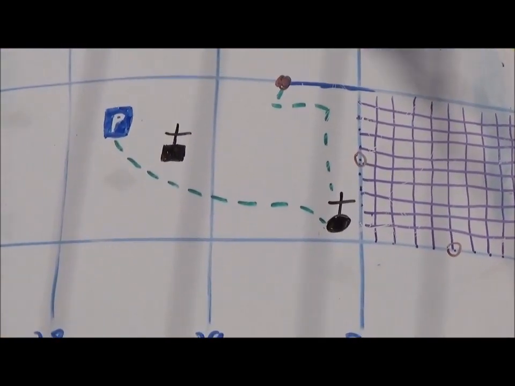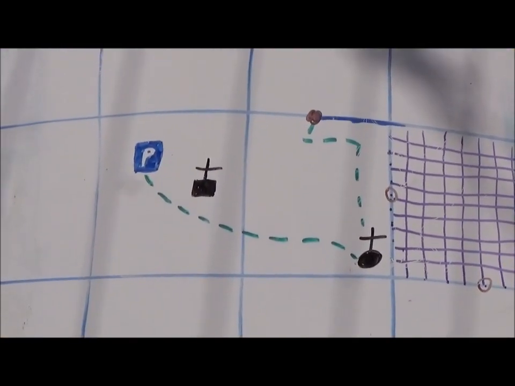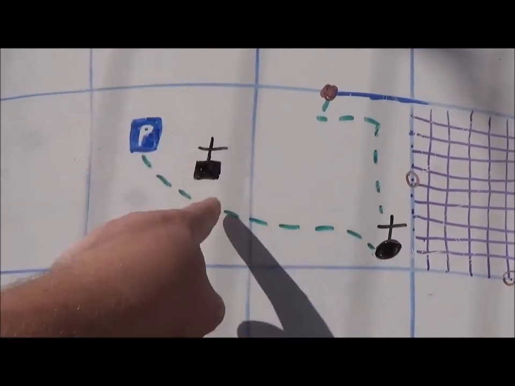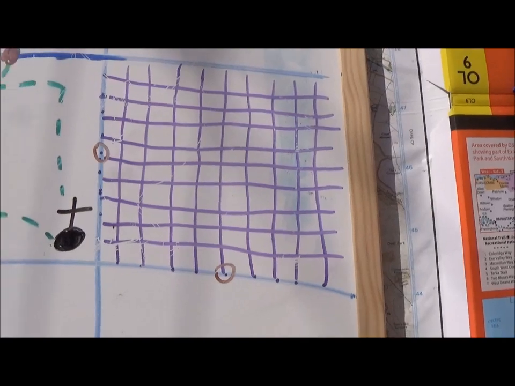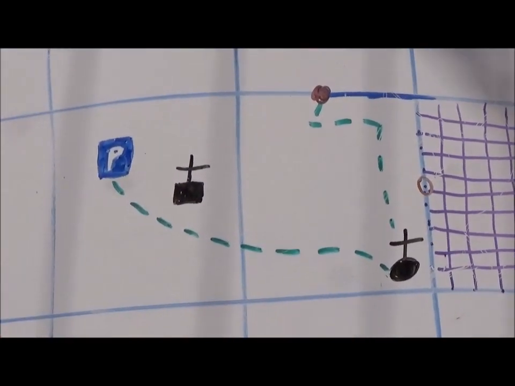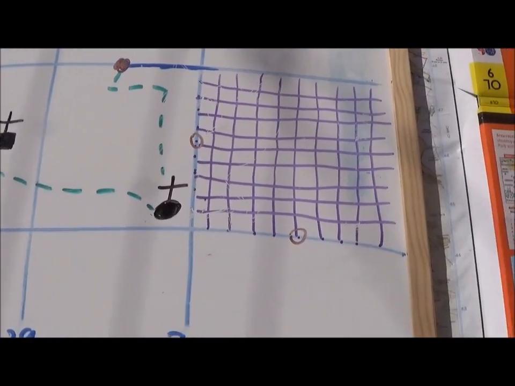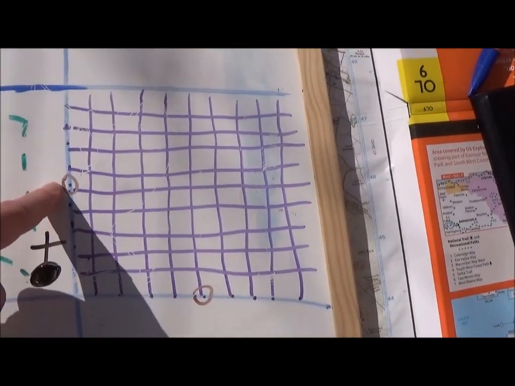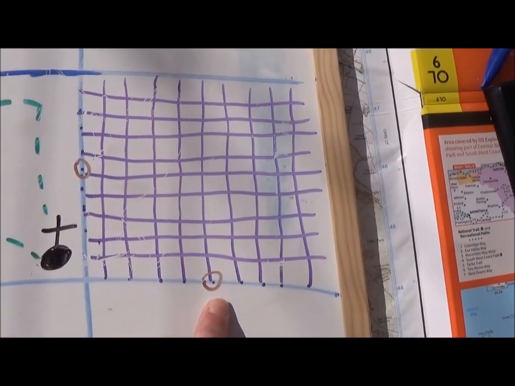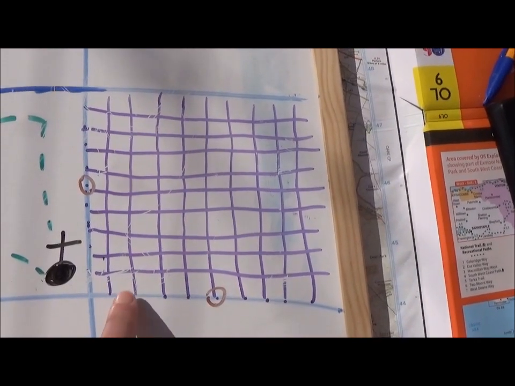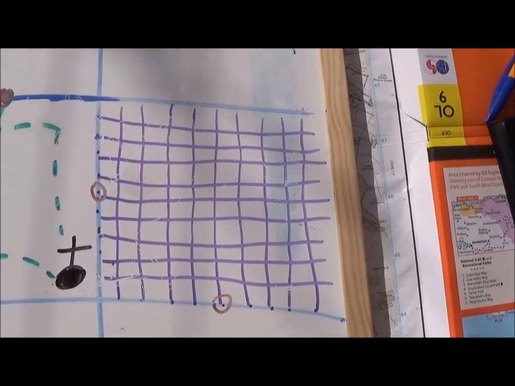If we now pretend this is a six digit grid reference, we have to pretend that this square here has got lots and lots and lots of tiny squares like this inside it. And the easier way to do that is work out where the middle is because we know that's going to be five, and work where the middle is on the bottom because we know that's going to be five. And then we can work out where one, two, three, four are.